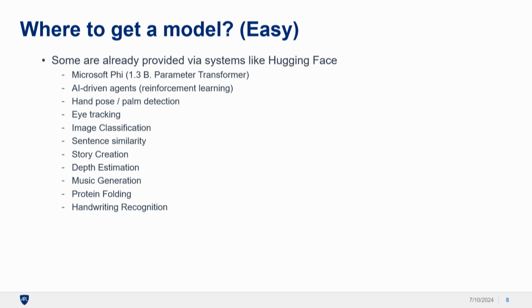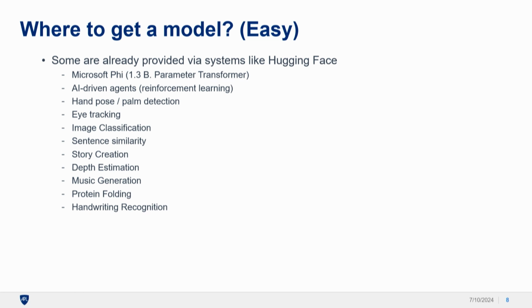So Microsoft Phi is an AI that does things kind of like ChatGPT would. It's more researchy. It's not as full-featured. And this one doesn't have some of the safety stuff on there. So, big warning, your mileage may vary. Also, it's a 1.3 billion parameter transformer. Again, that's not going to run on a Switch, right? You're going to need some really beefy hardware to be able to run that.